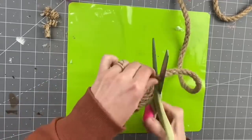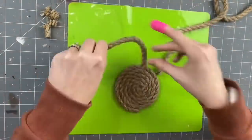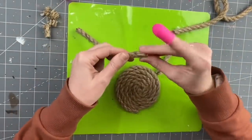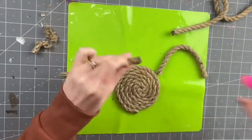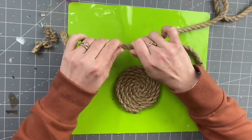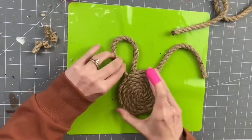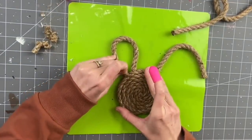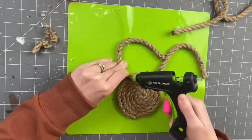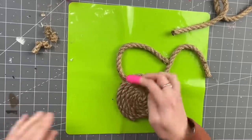Cut as many pieces for the ears as you're going to make bunnies. Again, hot gluing the end so they don't unravel. Then we're going to get hot glue again and put it towards the back of this nautical rope, push it in there, then get a little dab of hot glue on the front of that ear — it's hardly noticeable. Press my finger in just so I know it's secured on both sides.